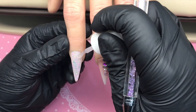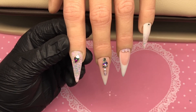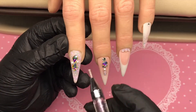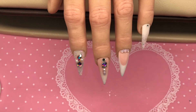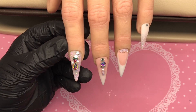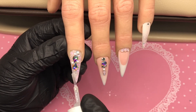Once I'm happy with that I go on to the pointer finger - I'm going to put quite a bit of glue across here because I'm going to do a trail of gems diagonally across this nail. I put them on the flattest and widest part of the nail, and then like before put two little pearls on either side where the point is to stop anything getting caught, so it's wearable. I finish this trail of gems diagonally, popping down the glue, nudging the gems and making sure I'm perfectly happy with the placement.